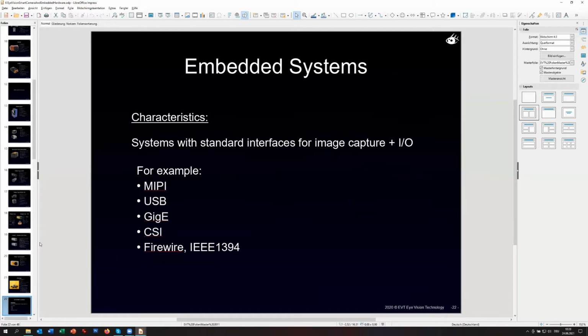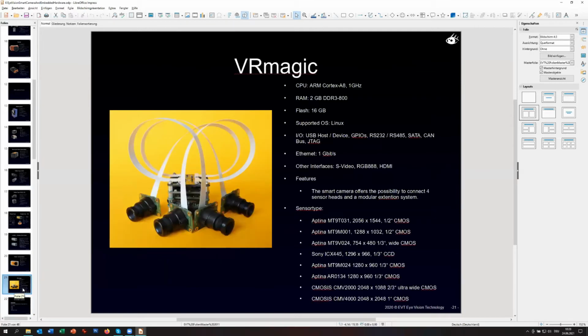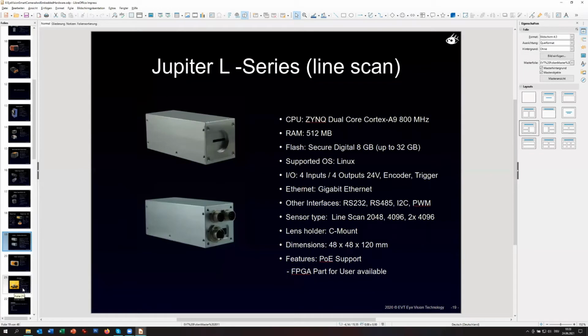So as you can see, we roughly have more than 20 smart cameras supported, and we still work on the support for more. Beside of this, if you have a look at it, the smart camera is the CPU and the sensor and I/O capabilities in one housing.